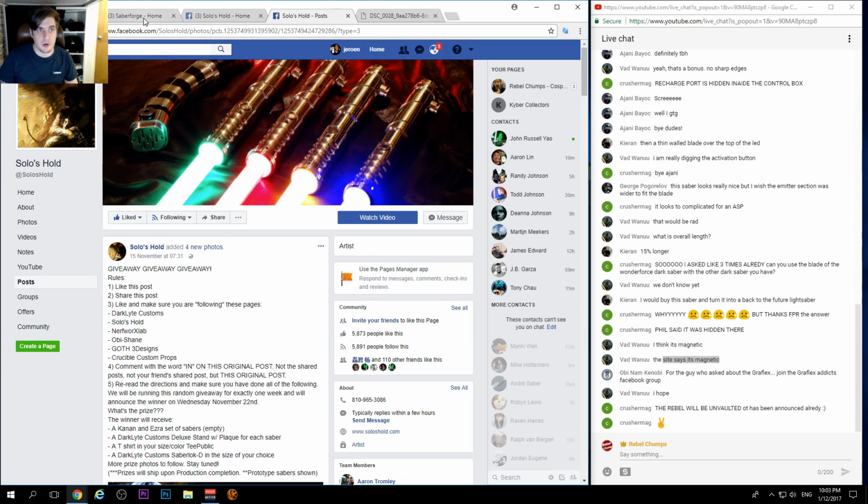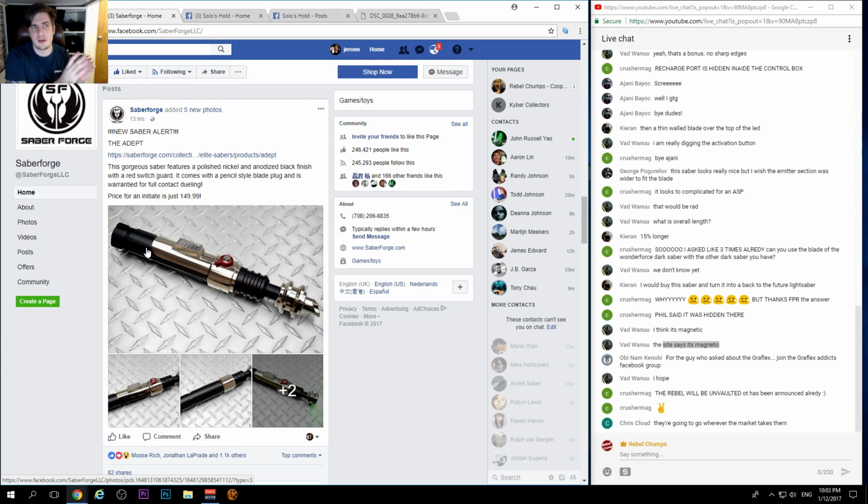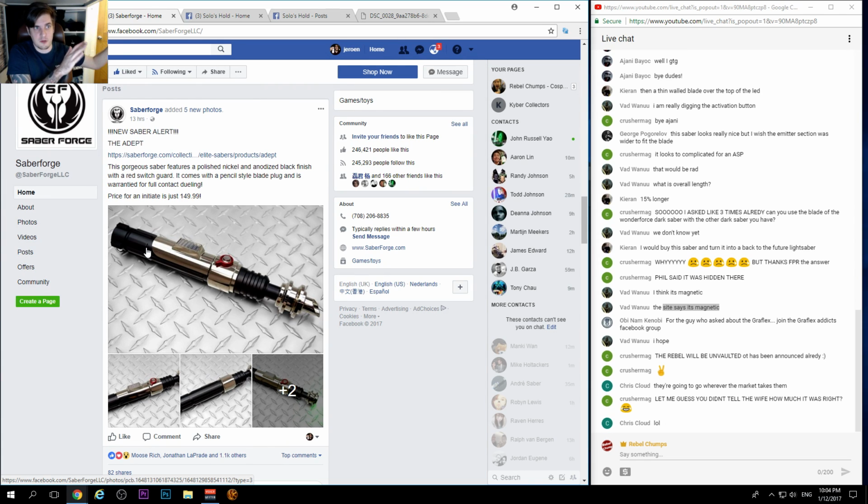That is good news though, because a lot of people are looking forward to getting their hands on the Kanan Jarrus lightsaber from Saberforge, because of the price point. This is a good price point, $150. There are trade-offs. It's not the best. It's a very decent looking hilt, but it's not 100% accurate. A lot of people are buying into these sabers from Saberforge because of the price point, and I think for the majority, that is enough. That's good enough for them.